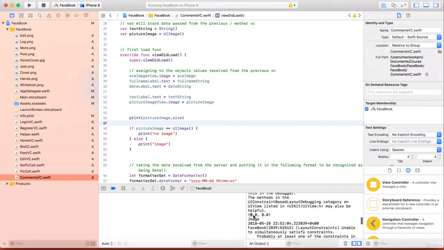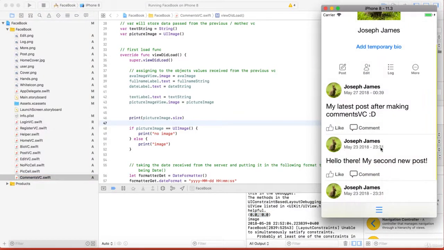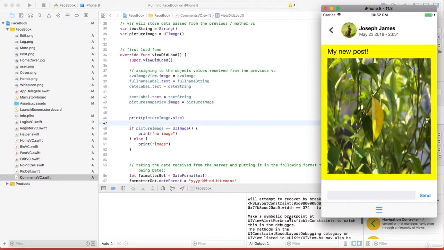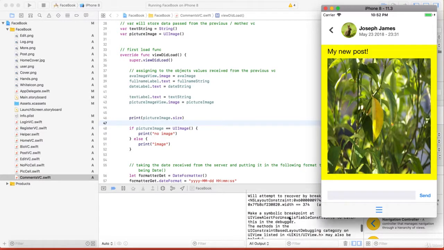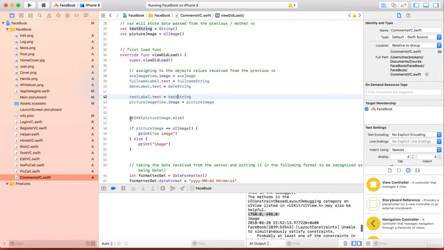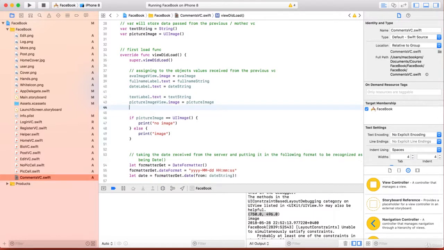Here we go. So the size means 0, and in this case size will be bigger than 0. That is the one. Okay, so we'll build the logic based on the size of the picture.